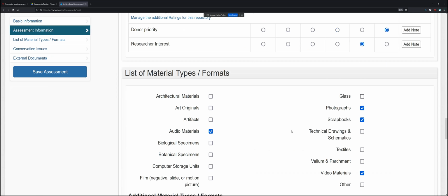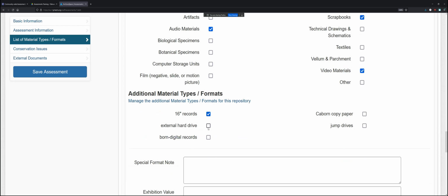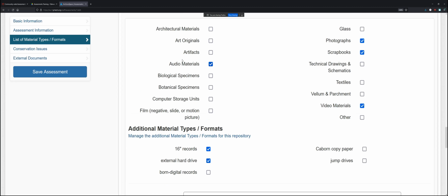And now we can also fill out the material types and formats because we can add those additional ones. So we know that this has 16-inch records, and we want to make sure that's noted. We also found an external hard drive, and we want to make sure that's noted. And we can see that these are there and available to us, but if we need to add more, we can always click on the manage additional material types / formats for this repository.